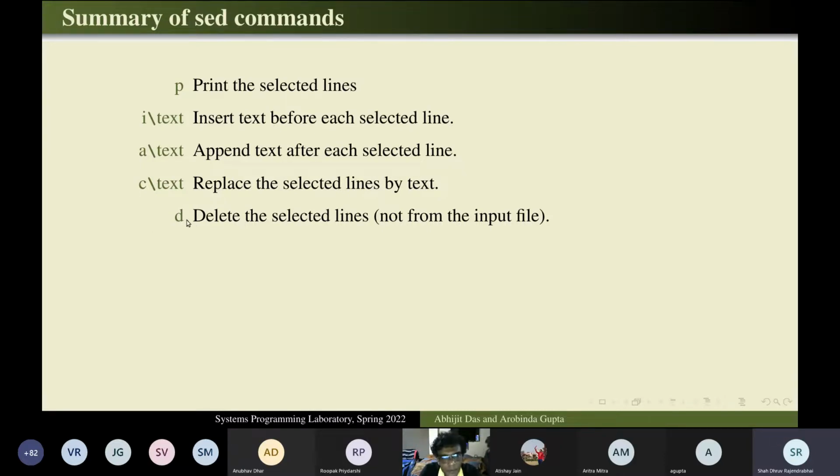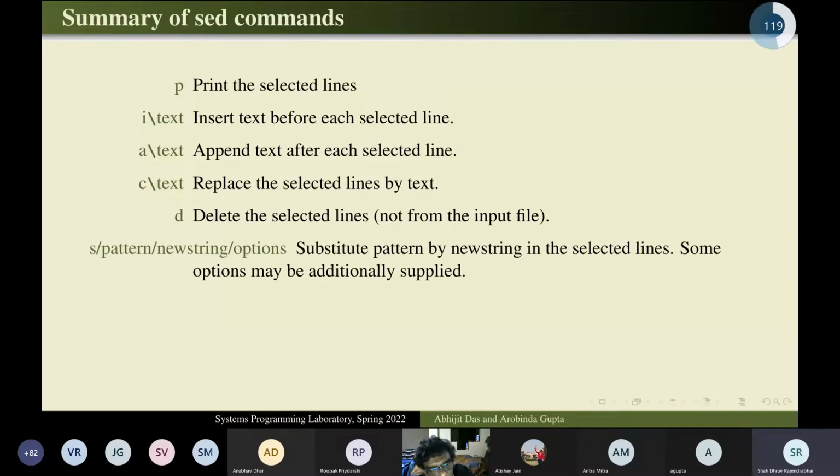Okay, but it prevents these lines from going to the output file or to stdout. So delete does not mean delete from the input file. Delete essentially means delete from the display. Print, insert, append, change or replace, delete.